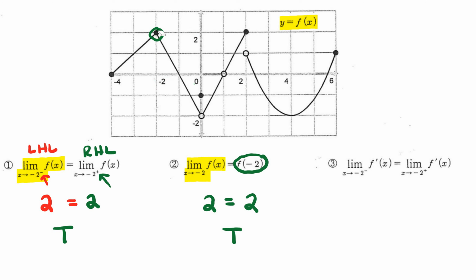Okay, and then for the third question here, I have this statement right here, f prime, and there's also this minus sign here. So this means the left-hand derivative. So when I look at -2, because that's the number approaching from the left-hand side, this statement is asking what is the slope when we approach -2 from the left-hand side? So basically, if this is -2, if I approach this from the left-hand side, I want to know the slope of this line. So what's the slope of that green line?